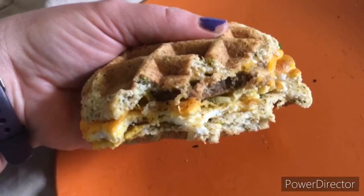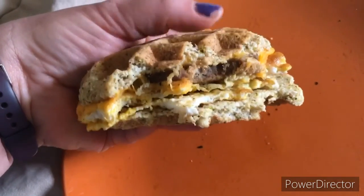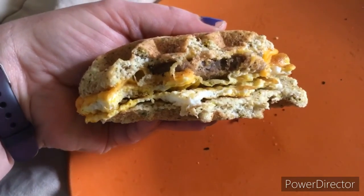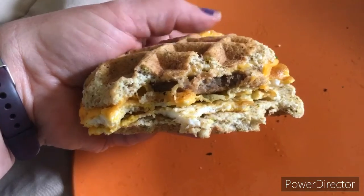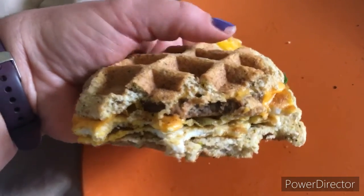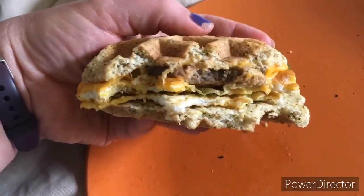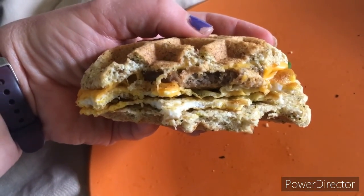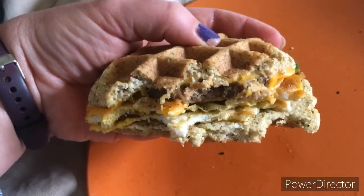Waffles. Okay, that's my commentary by my son. But this is the Breaky sandwich with the waffles, with some egg, some cheese, some sausage, and then I put some spinach in there to get in some veggies. I took one waffle and split it in half because it was so thick. I'm not exactly sure how to make thinner waffles, but it was really thick. And my son thinks that I should make him waffles now.